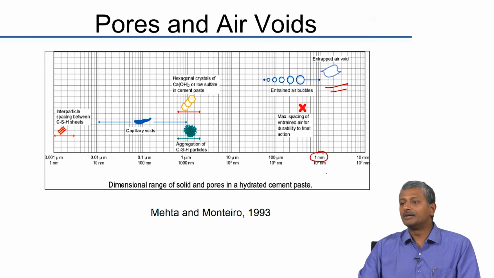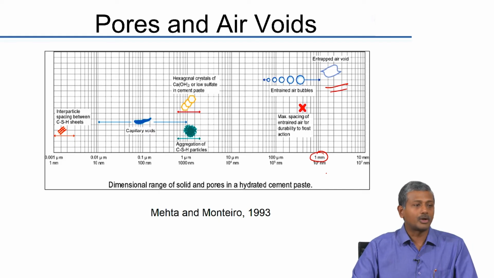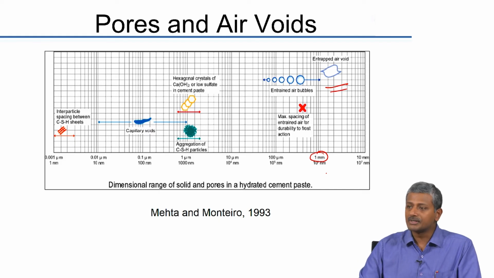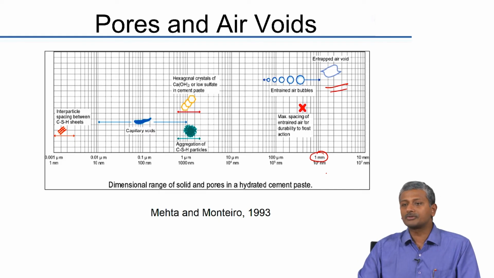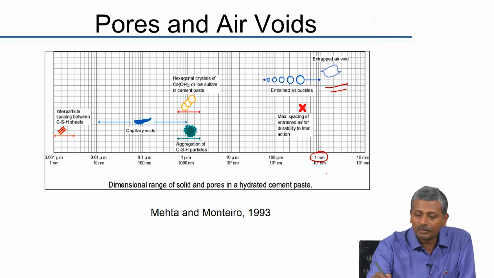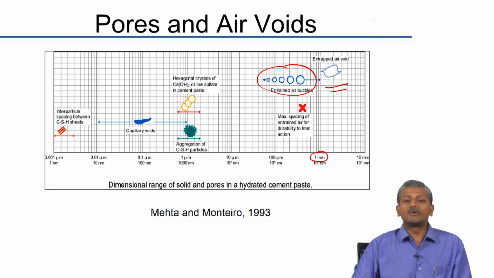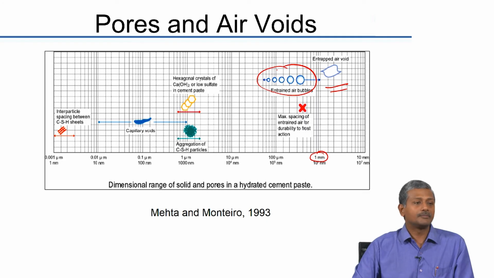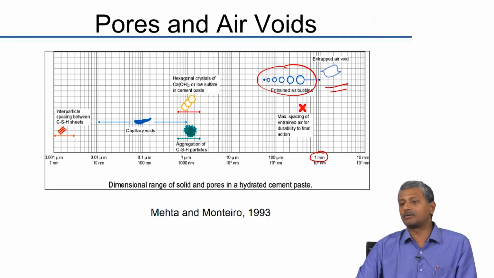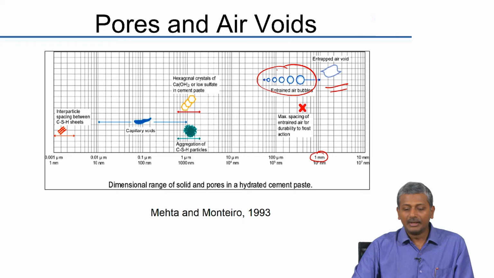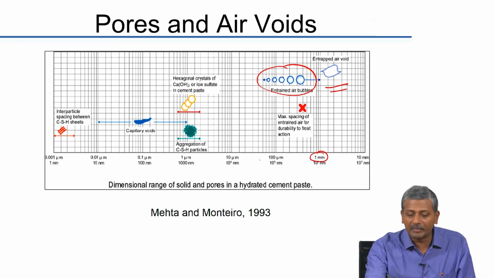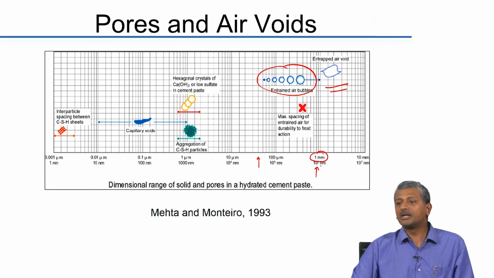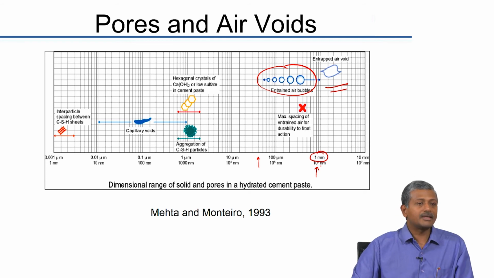Sometimes we want to purposely put in air in the concrete to get good resistance against freezing and thawing. Okay, freezing and thawing produces damage to the concrete microstructure, so because of that we need better resistance. For that we actually provide spherical air bubbles in the concrete, and that is called air entrained concrete, right. Those are entrained air bubbles, and those are typically a few tens of microns all the way up to about 1 millimeter in size.